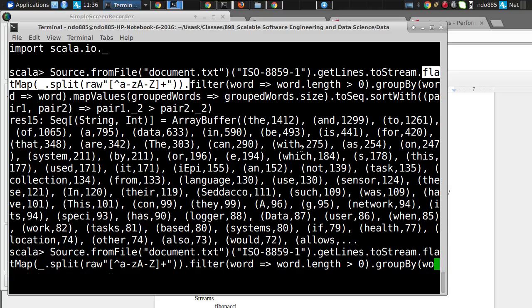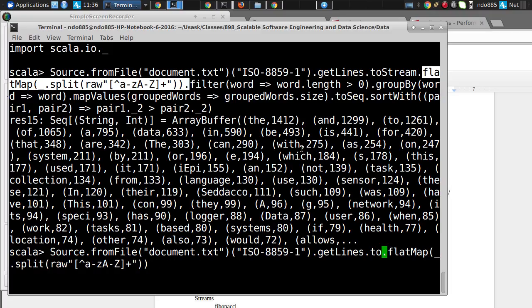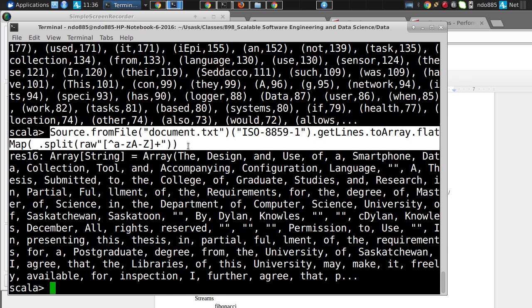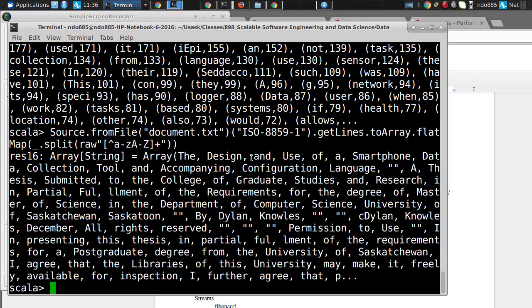In order to unpack this, I'm going to change this, for anyone who has this in their buffer or history, to toArray. Remember, you have to be in the same folder as that document, or else it's not going to find it. What are these things here? These are tokens, as Scott designated last time, and a fine term for them.